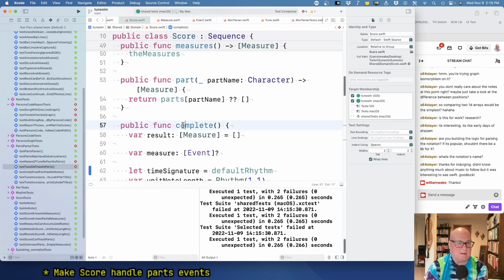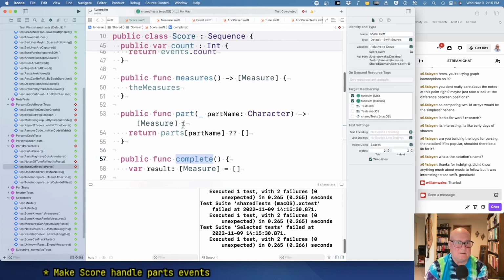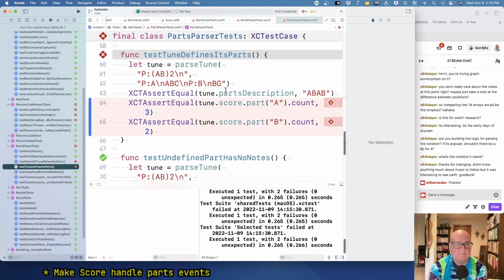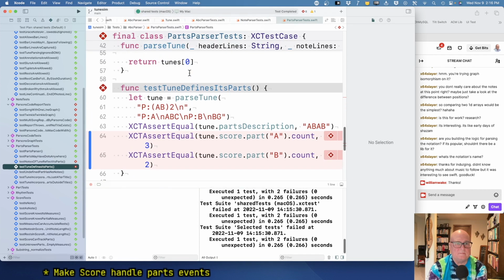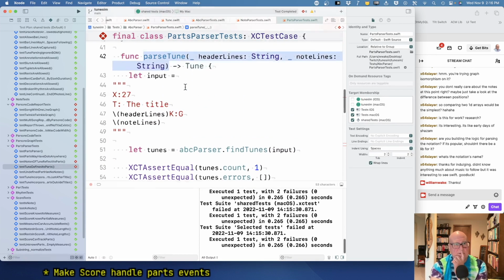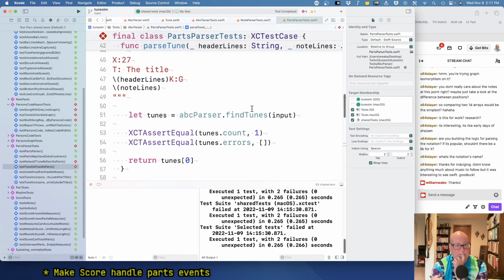Oh, do we call score.complete? Parse tune, AC parser.find tunes.